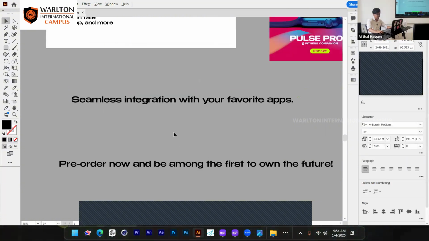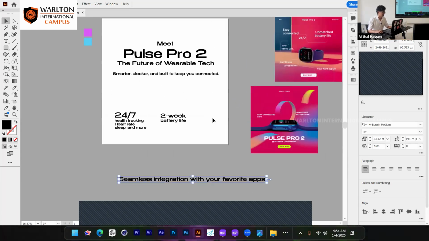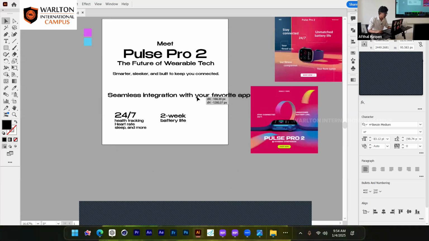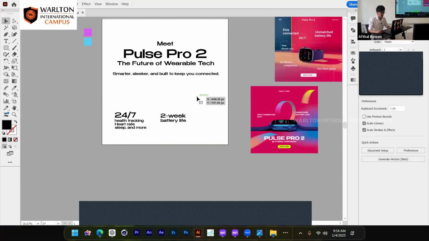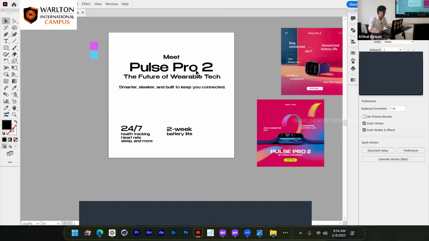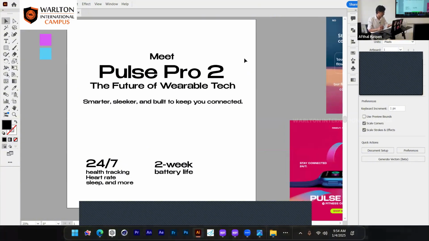Is it that much of a feature? Every smartwatch nowadays does it, right? So I don't think that's a great feature. It's common nowadays, standard. So I don't think this is that needed. So maybe I can get rid of it. That's a good thing, to get rid of things that are really not needed, because what it will do is it will break the impact of the design. So I'm going to just leave it.